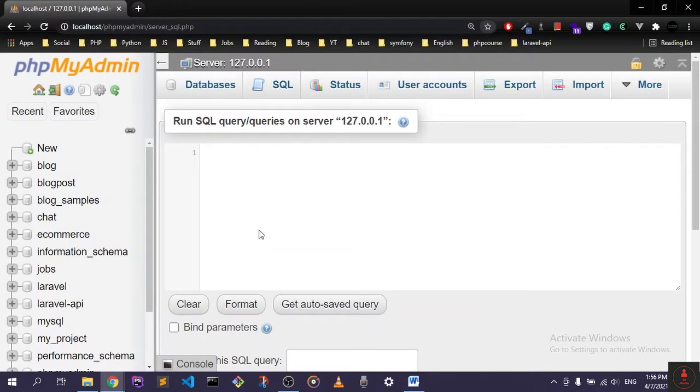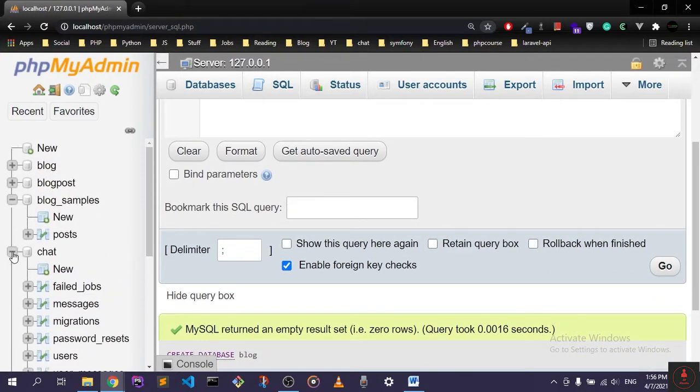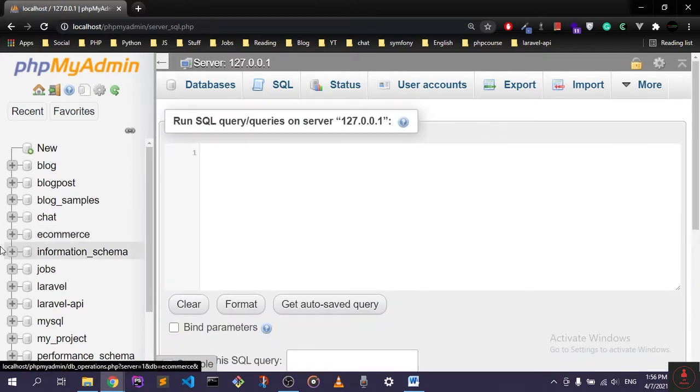So in this one we are going to talk about tables. But before we do that, I actually want to explain the use database queries that I did in the last video really quick, because I did not explain it that well. What it actually does is just open a database, just like that one right here.